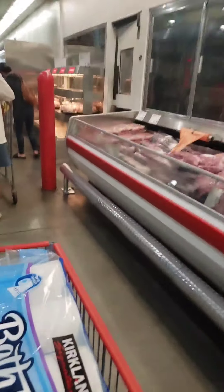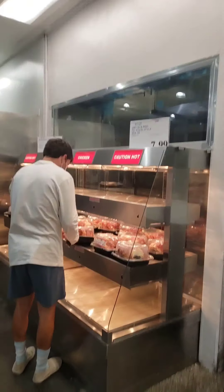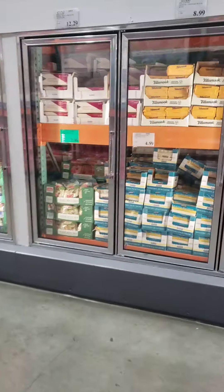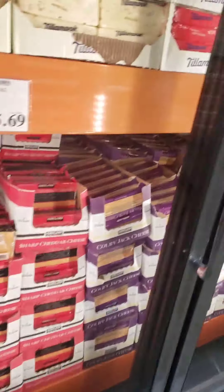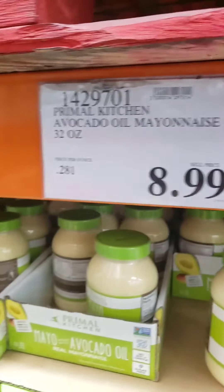I'm going to go get two roaster chickens. They're $7.99. I cut them up and use them for meals, so I'll talk more about it later. I'll get some cheeses in here — they have some pretty good cheeses. If you're looking for snacks, I generally get these ones for snacks at work. Got a lot of really good cheeses for cooking, and it's a really good price compared to what you'd pay in a regular store.